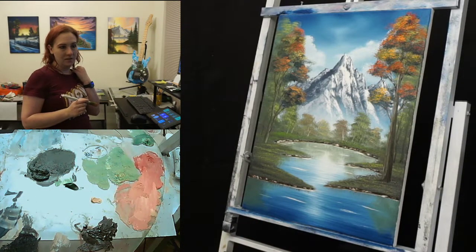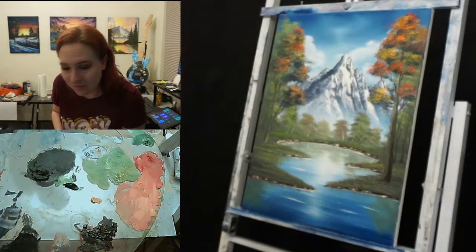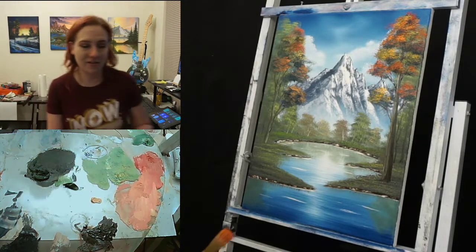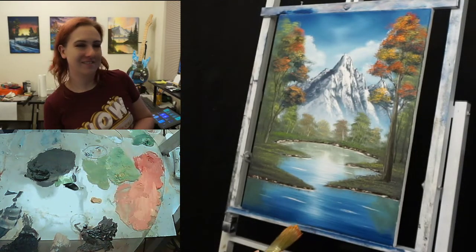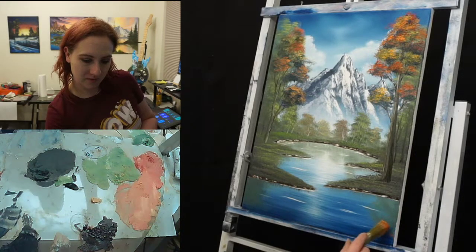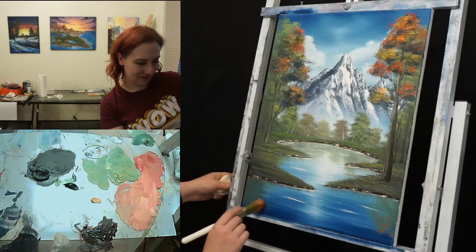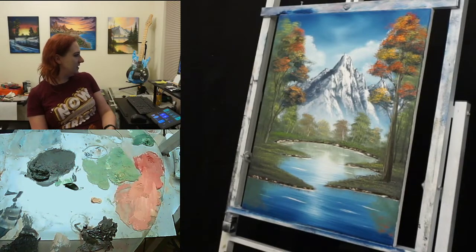Okay. Let me just step back. Oh, like that tree on the right, nicer. The green flexion. Wait a minute. I guess we should put a little of that fall coloring down here as well. You're right. Let's just dab a little bit. Oh! That's okay. We're just going to add a little bit. Just a teensy bit.